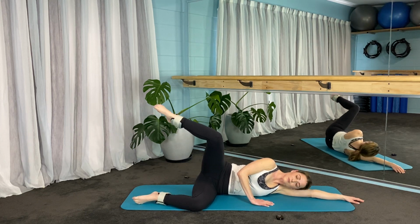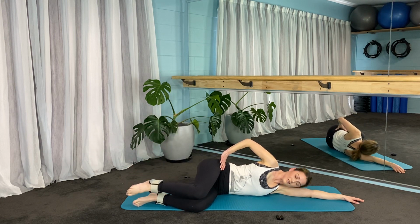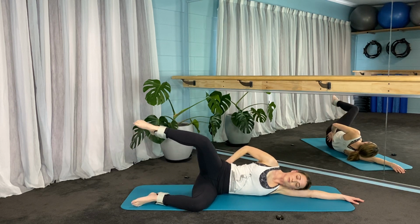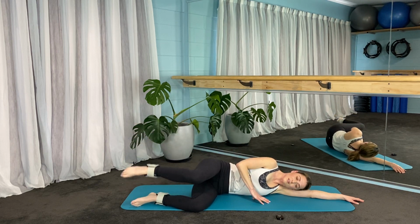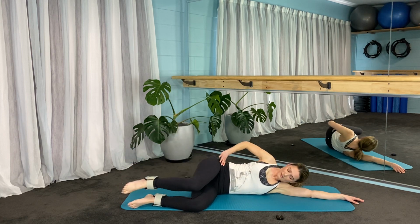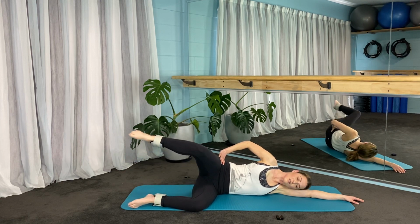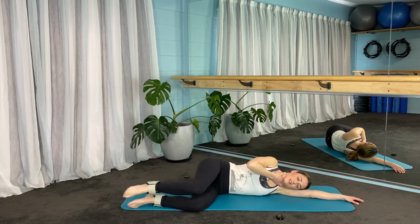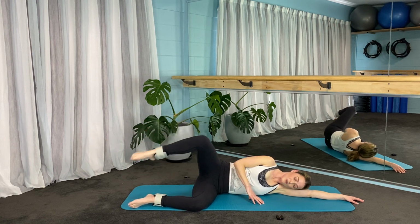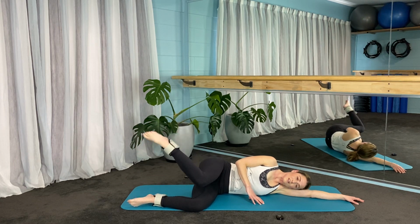So let's go here. Going to lift up and lower. Lift up and lower. Keeping that stillness through the pelvis, through the waist. Nice. Just relax through your head and neck. Relax it onto your arm. Relax through the front here. And then we go knee to knee, toe to toe. Knee to knee, toe to toe. Good.